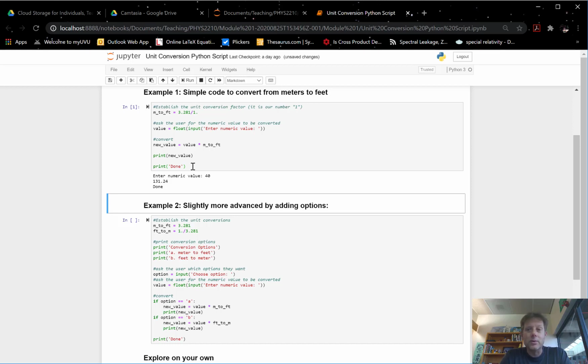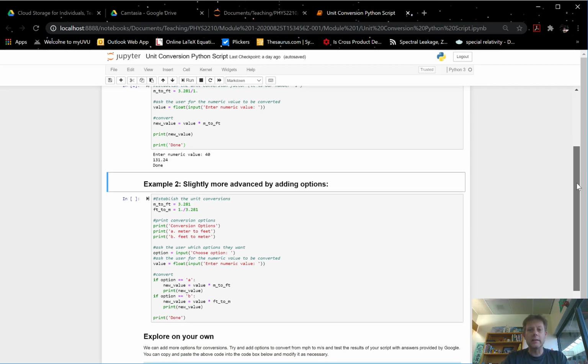Now you don't have to do Google anymore, even though Google might be a lot faster. However, you can now say you actually wrote your own, or maybe you didn't write your own code, but you're using a code on your own that you can go in and modify, right? That's kind of nice.